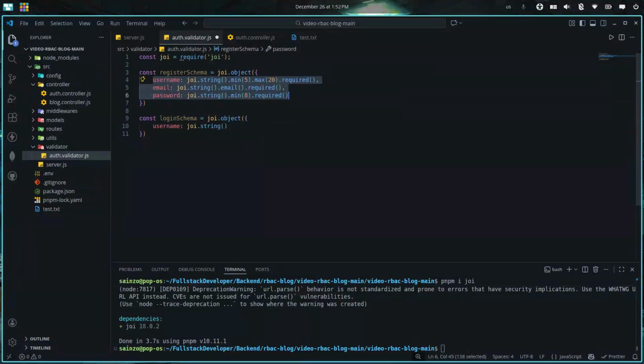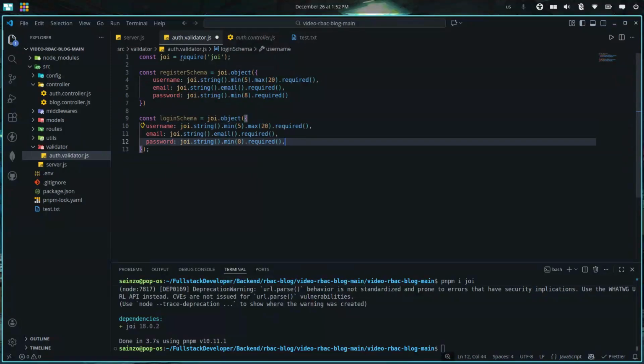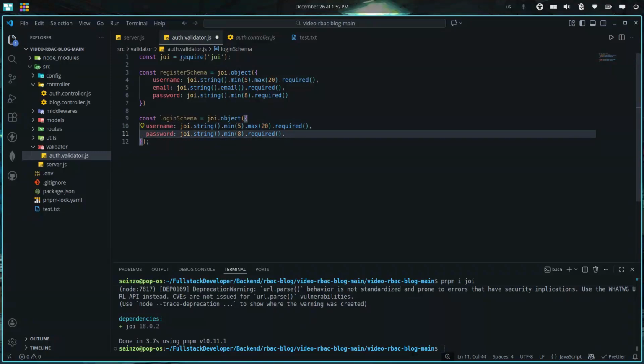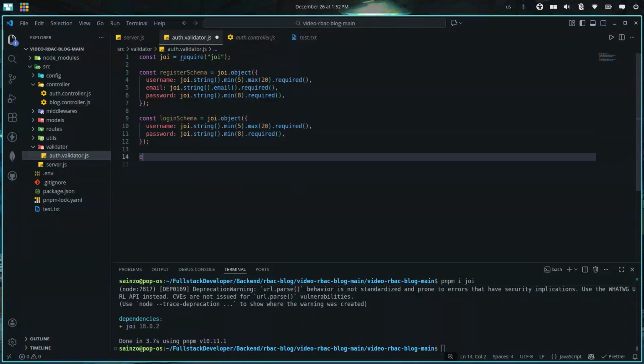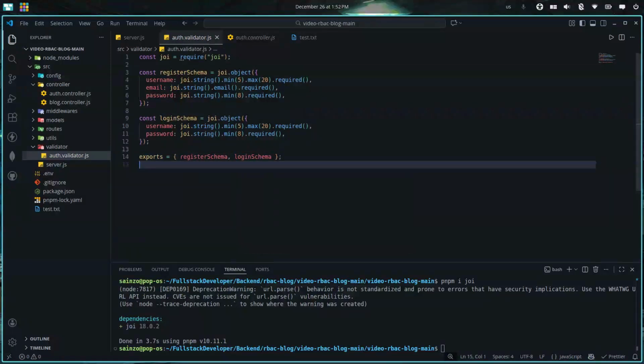It's actually the same thing, and let's not repeat because I'm a very lazy person. I just don't need the email one in the login, so I just remove the email one. And that's it. We simply have to export the register schema and the login schema. Yeah, it should be fine.